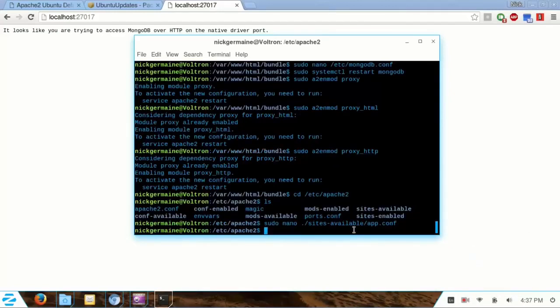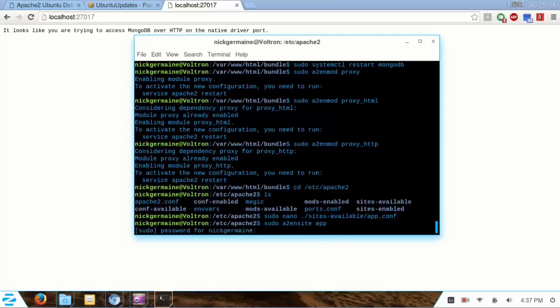So now that we've got the virtual host configured, we can actually add this site or enable it. And to do that, you just type sudo a2ensite, and then the name of the site. In this case, it's app, because it's everything that's prefixed from the extension. So everything before the .conf.